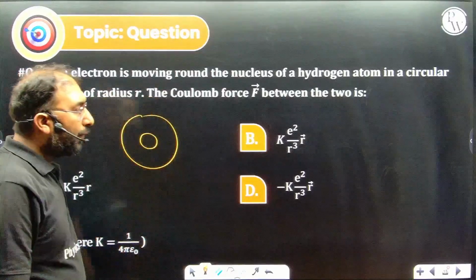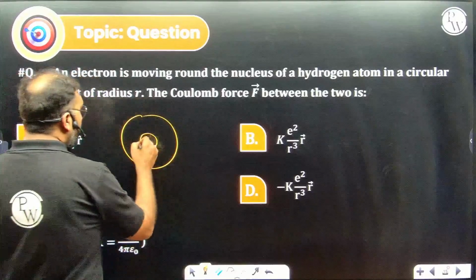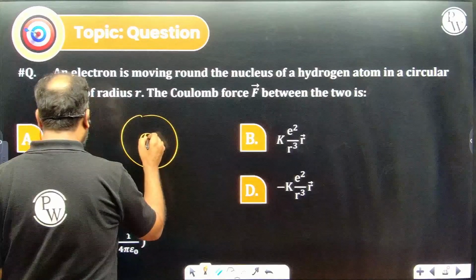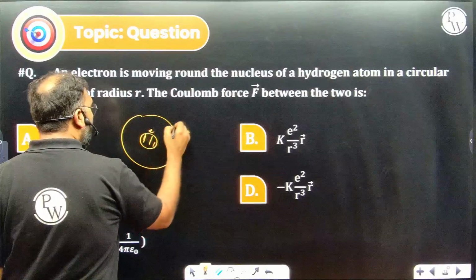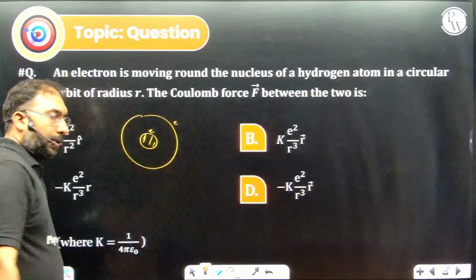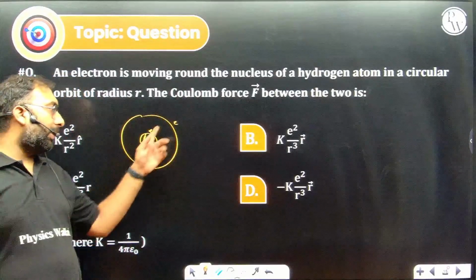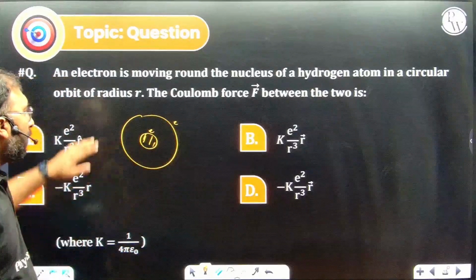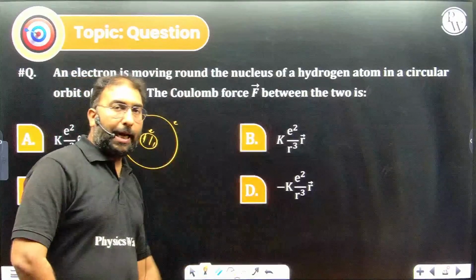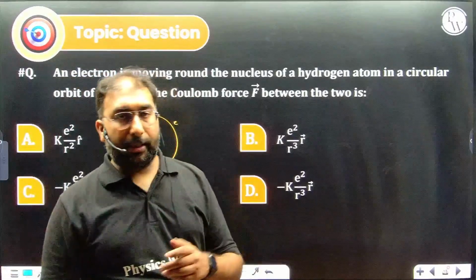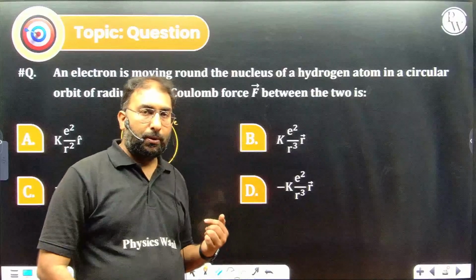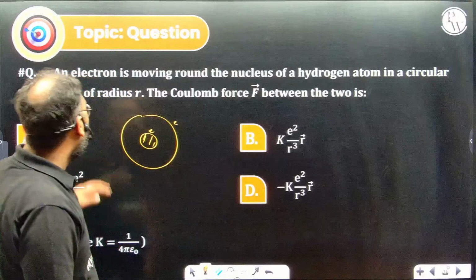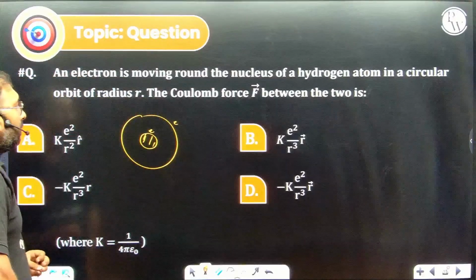An electron is moving. So here the charge will be due to only one proton. So the charge I am writing to be e here, and the charge of the electron will also be e. This will be positively charged and this will be negatively charged, but magnitude wise both the charges are the same, because we are talking about the hydrogen atom. In a hydrogen atom, in the nucleus there will be only one proton and only one electron, because its atomic number is 1, and they are revolving in a circular orbit.